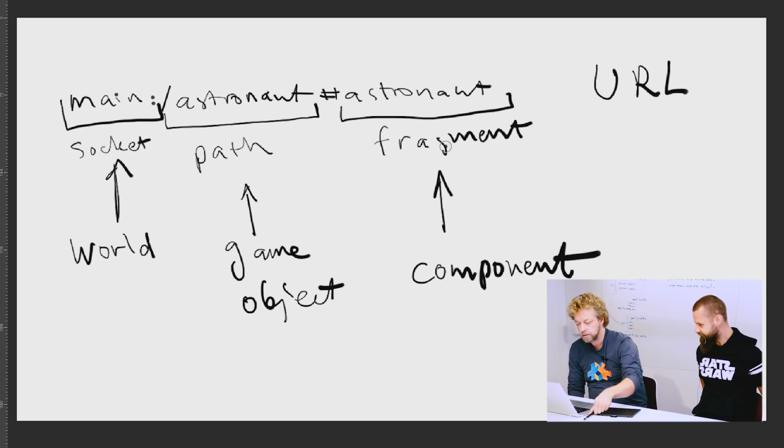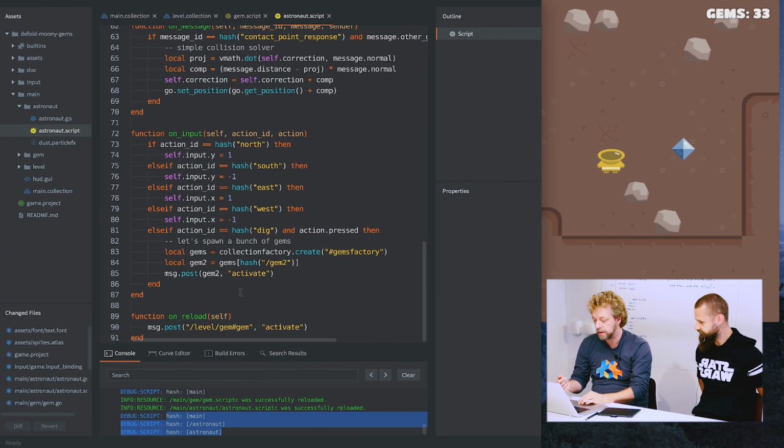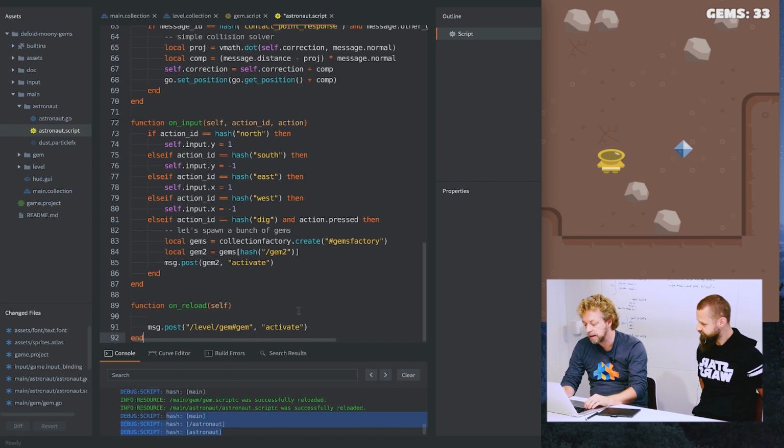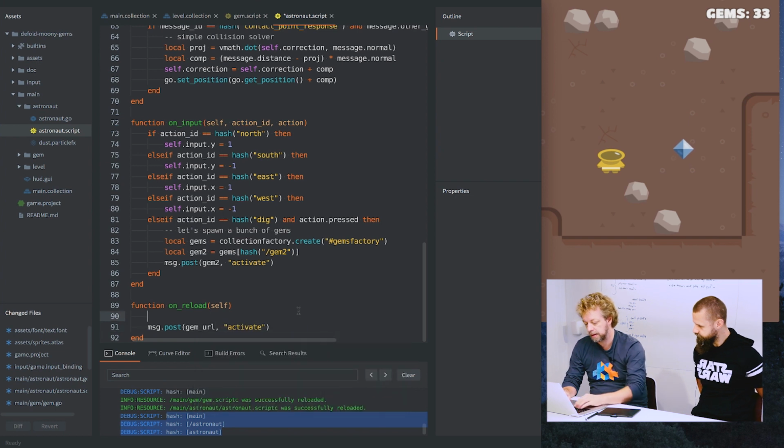So let's say that we can construct these URLs manually if we want to. Let's say that we want to send the activate message, and instead of writing a string here, let's call a URL constructor and construct that URL here.